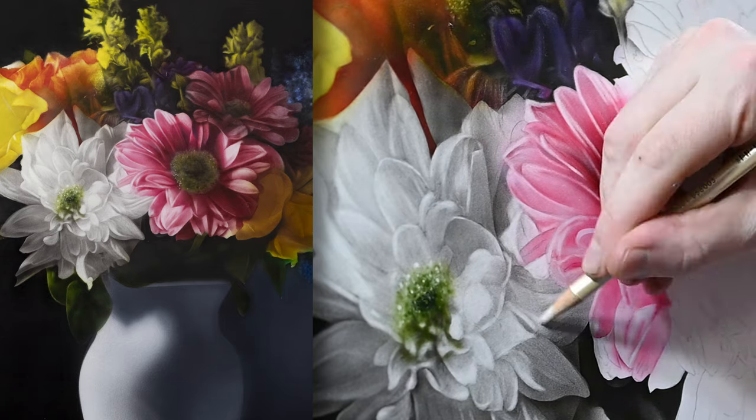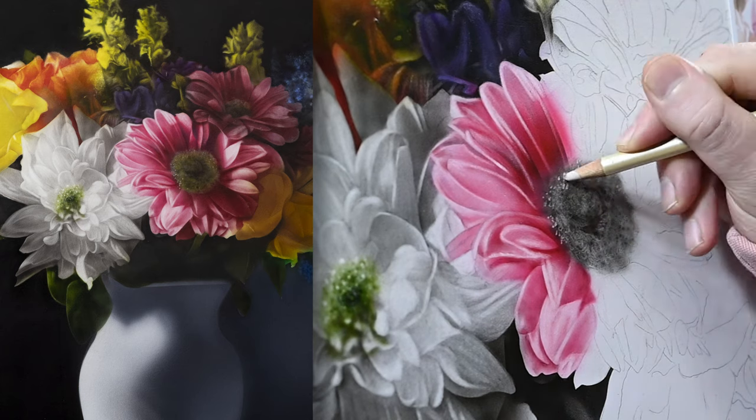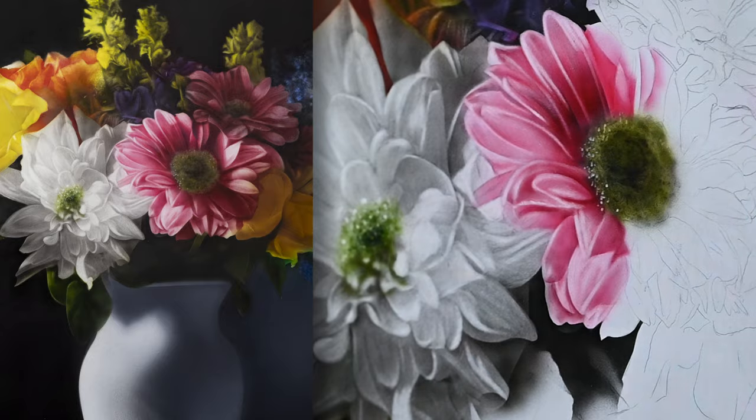So that's where I'm going to wrap this video up. I'm just going to continue painting this flower here. Same techniques all the way around of adding some paint, erasing into it, and then glazing some transparents over the top.